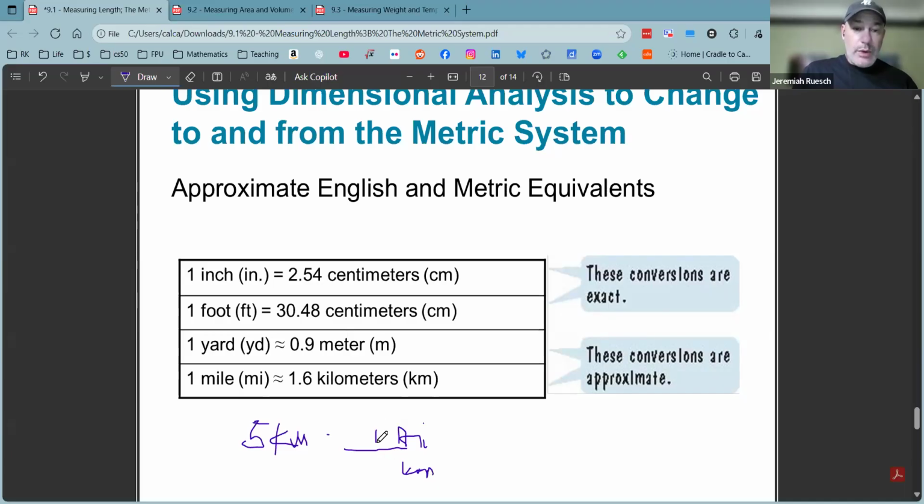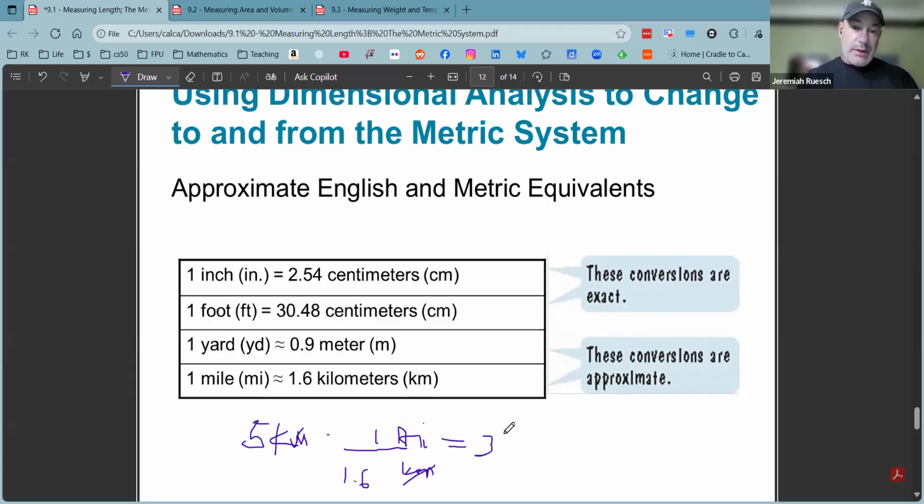Okay. So for every 1 mile, according to this chart here, we have 1.6 kilometers. Okay, and so the kilometers cancel. And then if we put that in a calculator, 5 divided by 1.6, well, we know it's going to be less than 5 because we're dividing by a number bigger than 1. And so if we plug it in, I get 5 divided by 1.6 is 3 and 1/8 miles, or 3.125 miles. Okay, so that would be the result that we get from this division.